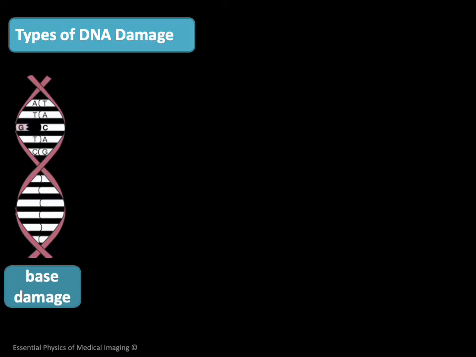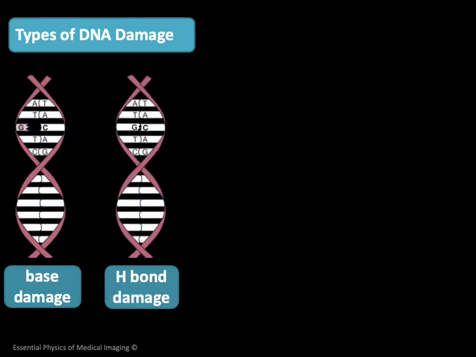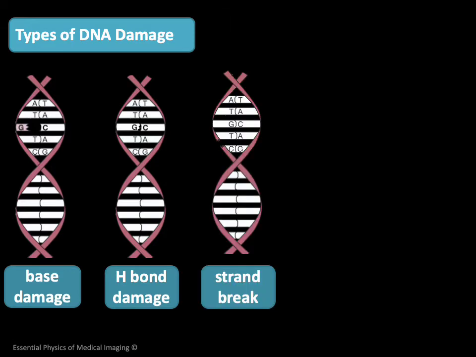So the biological damage caused by radiation occurs through the interactions we've been talking about, ionizations that occur along the electron path through a cell. If these electrons interact with DNA, they can ionize molecules within the DNA. This can occur as damage to a base, and it can also occur as damage to the hydrogen bond between the two bases that make up a base pair. Ionization along the DNA strand can cause a strand break. These can typically be repaired, though, through normal cell repair processes.